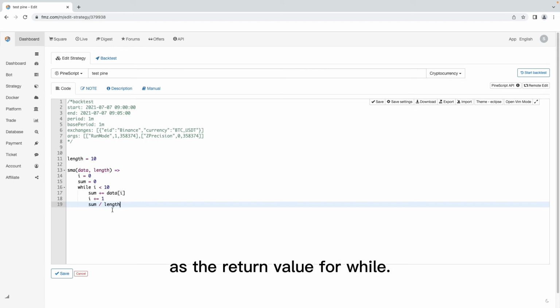As the return value for while, we divide the sum by length. Let's take a look at this execution process.